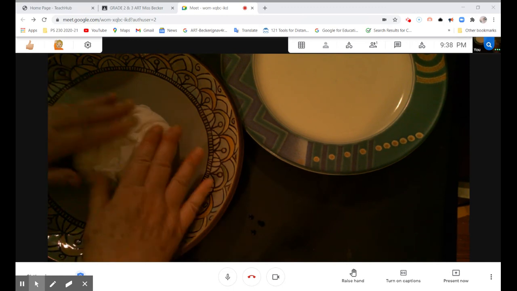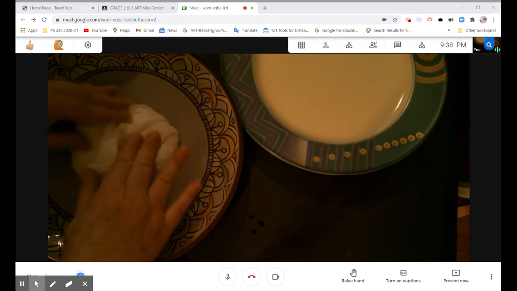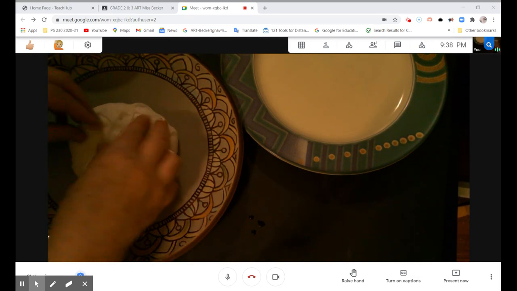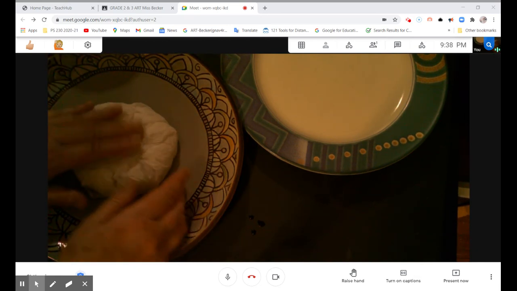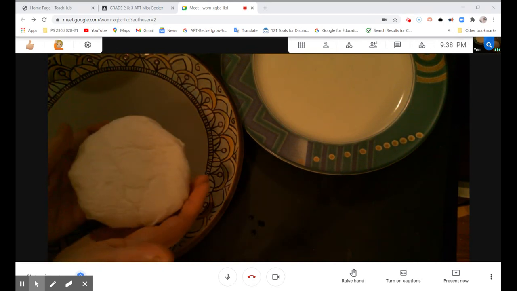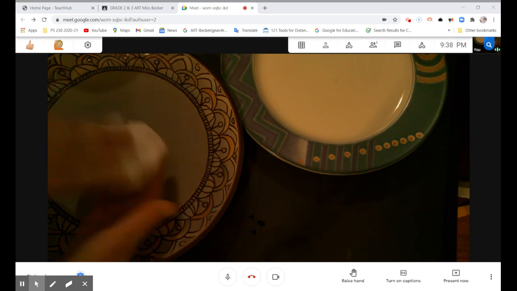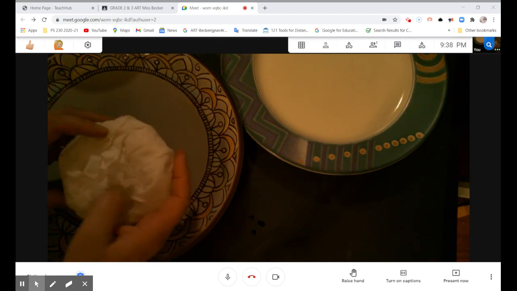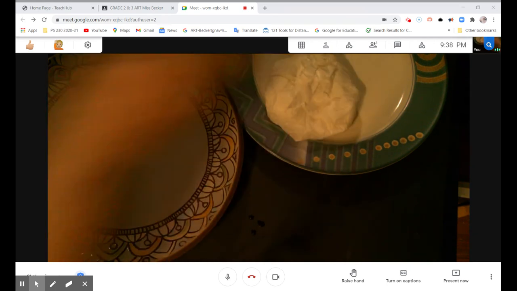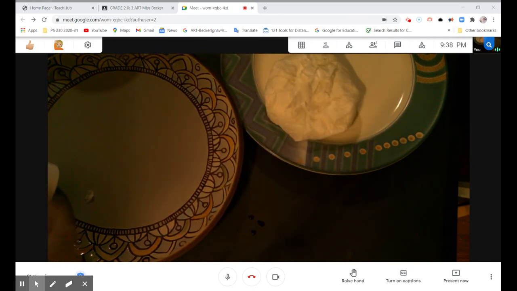And then what'll happen is you'll have these wonderful little folds that are all coming to the same part in the center. And this side, oh, looks fabulous. Just fabulous. But this side needs a little work. It's going to have some more layers on it. So I'm going to put that aside. And I'm going to do that again.